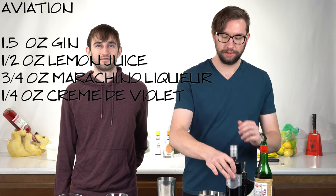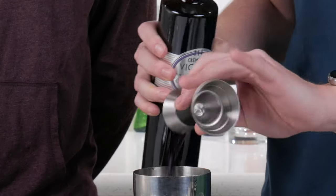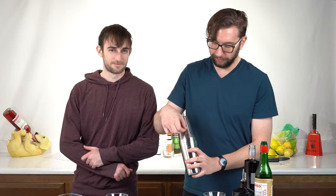And then a quarter ounce of crème de violette — I'm probably butchering that, it's a floral liqueur. Quarter ounce, that's like nothing. Whoa, my god it's so purple! That's pretty dope. So that's everything — now we shake over ice. One thing to keep in mind: we have five cocktails to make and very few ice cubes. When you make these at home, use more ice than what we're doing. I'll use one single cube for this.